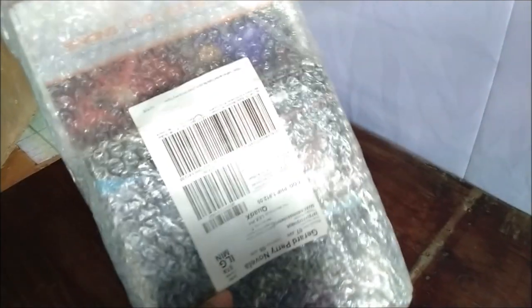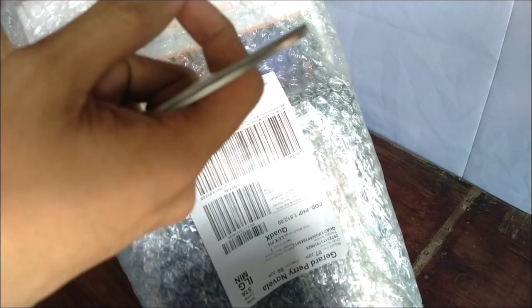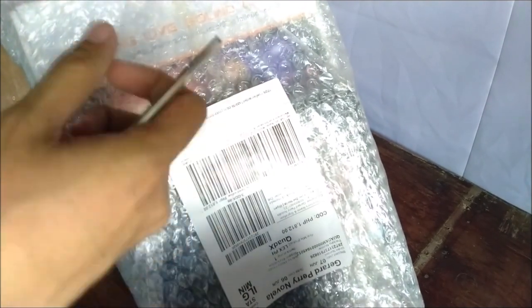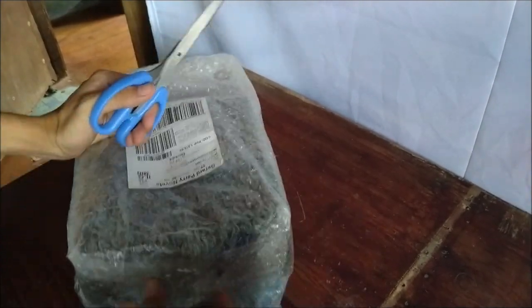Yeah, actually, this one is a full set, guys. BM800 with stand, with yung mga accessories niya, tsaka yung V8 sound card. So, I'm so excited to test the BM800 together with the V8 sound card, guys. So, unbox na natin.